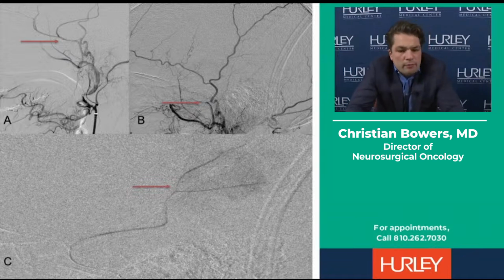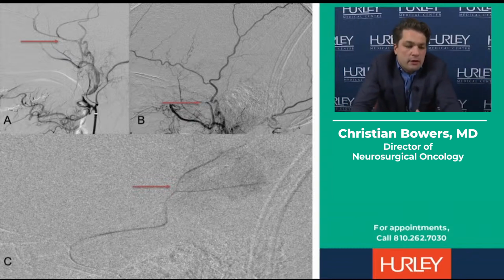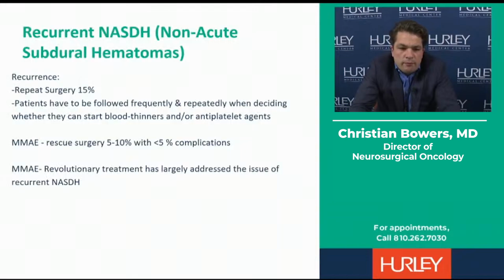And they can get a good penetration and cut off all that little vascular blush that was feeding that area that wanted all those inflammatory cytokines, those messengers that were trying to recruit all these blood vessels, and really prevents these from sticking around. So this whole thing is to really try and prevent recurrence of these non-acute subdural hematomas, and also sometimes treat them standalone if it happens to be smaller but big enough to cause moderate symptoms.